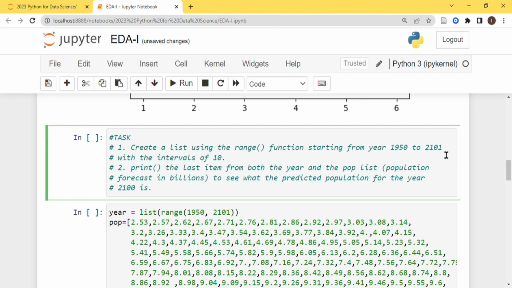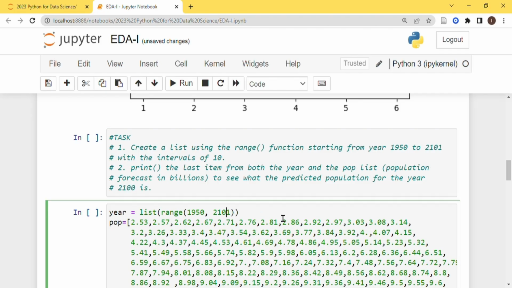Why 2101? Because we are interested till 2100, right? So if we give the range from 1950 to 2101, that means it will bring all the values till 2100. If we write here 2100, then it will bring one less than that, right?